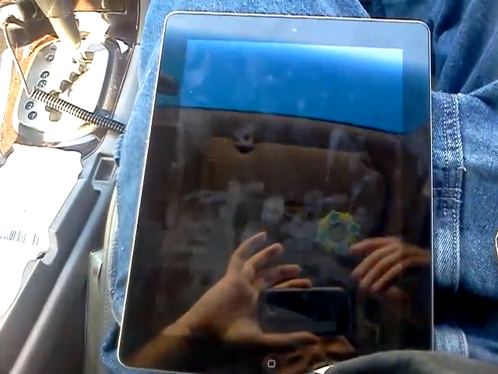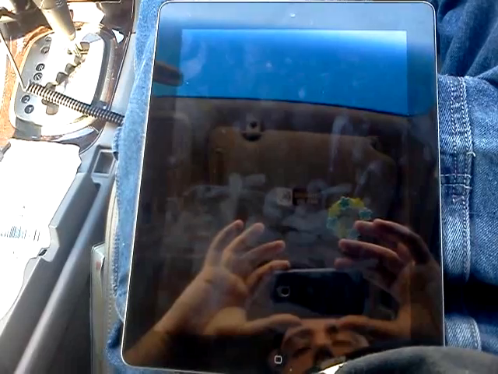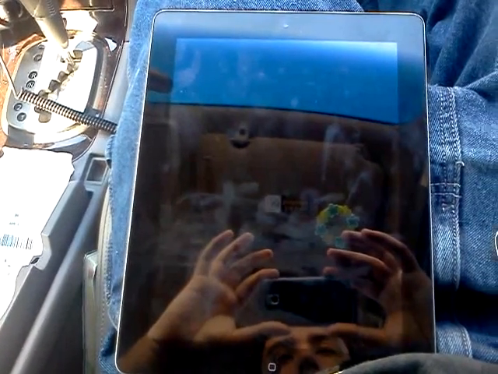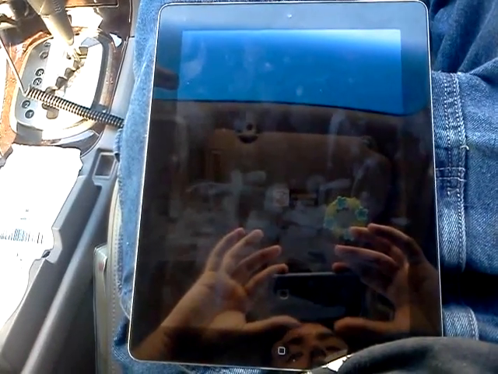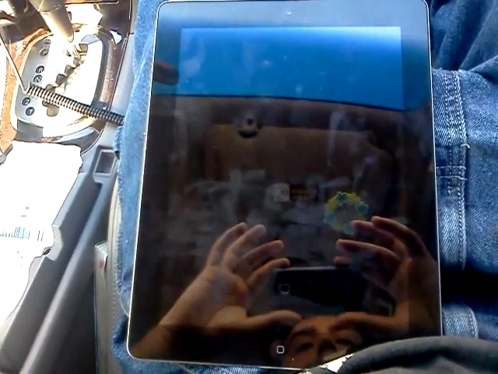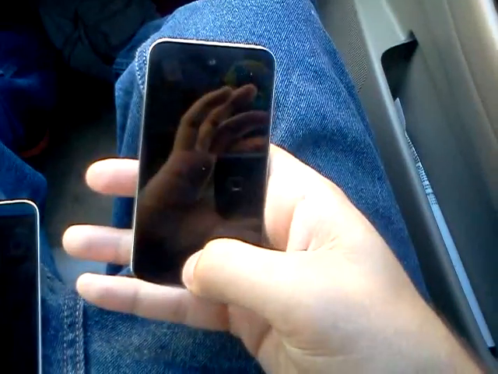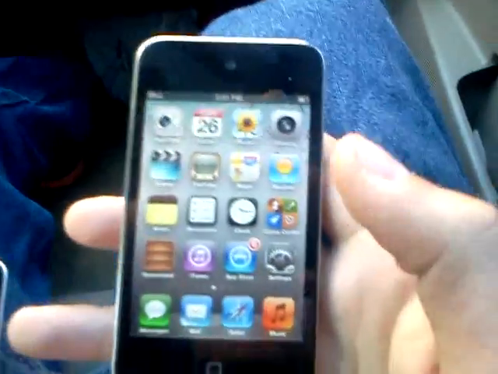I would like to do a review while I'm on here. The iPad is a pretty big device, and I use it pretty much for at-home things, like browsing the internet at home. But the iPod, I use for when I go out of town or visit my friends. I can carry my iPod Touch, so I can listen to everything that's on my iPad without even having trouble carrying everything.